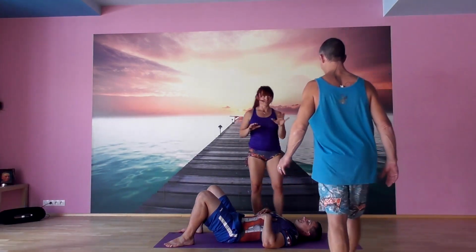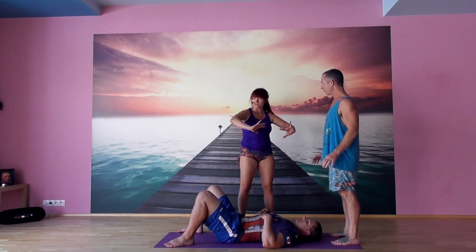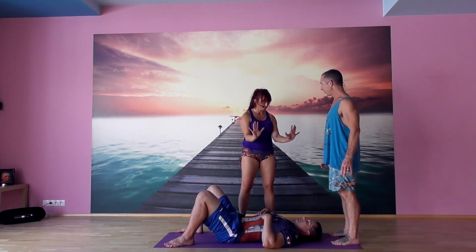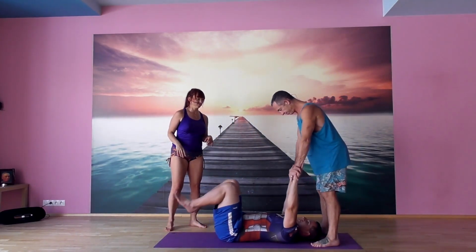In many things, in acro yoga, and even in yoga and everything, you need to find this strength. Not that much strength. You know that. You can feel it, this strength that you need, and then you need to jump with your hips up. Up high. There.